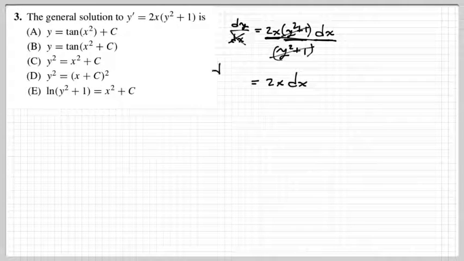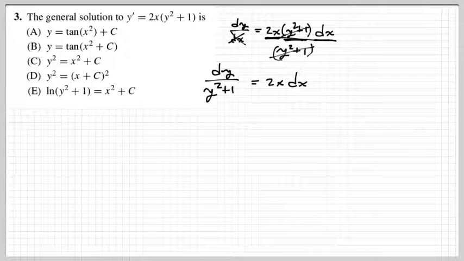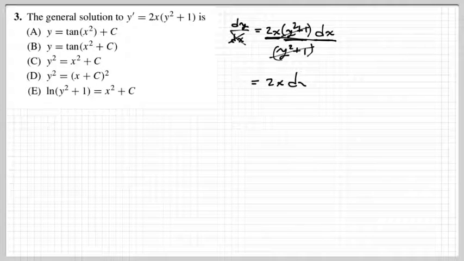When I divided the dy by that, this is not how I usually write it. I usually write it with the dy out in front, and then I have 1 over, so I pretend there's a 1. Well, there is a 1, I don't have to pretend. Dang it, that's not an x. It's supposed to be a y. Okay, so you made the same mistake.